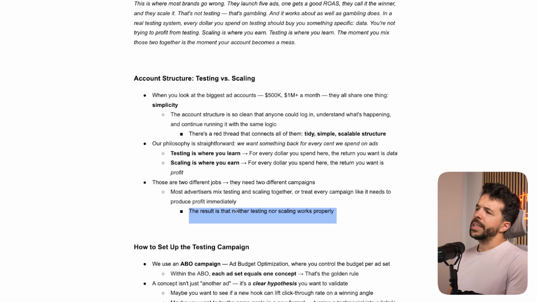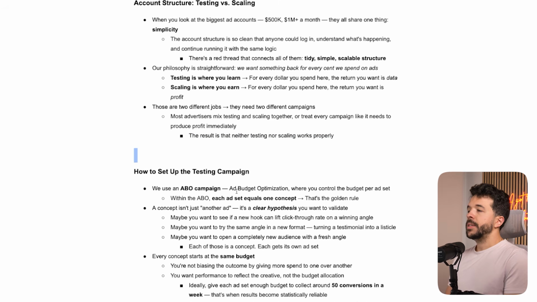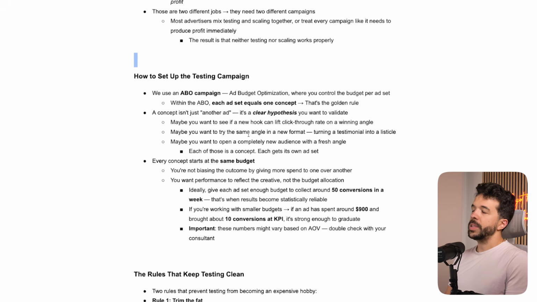I've seen lately many people are just using one CBO campaign for everything. I don't like it personally. I haven't seen it work in big accounts. Some people are happy with it. I'm definitely not somebody who's gonna fight on that. If they're happy with it, good. Most of the time we see the classic structure, ABO testing, CBO scaling, work just fine.